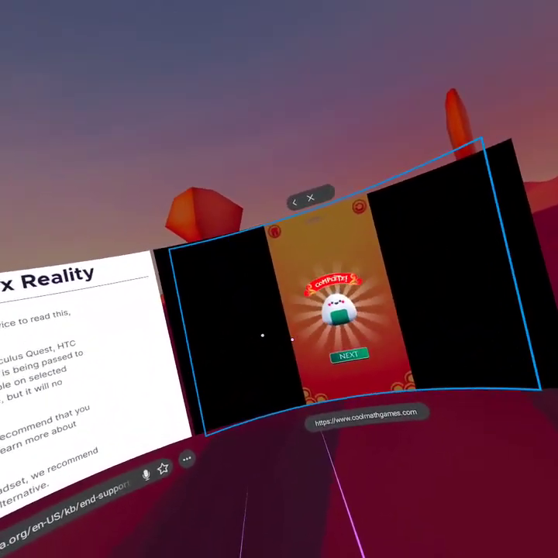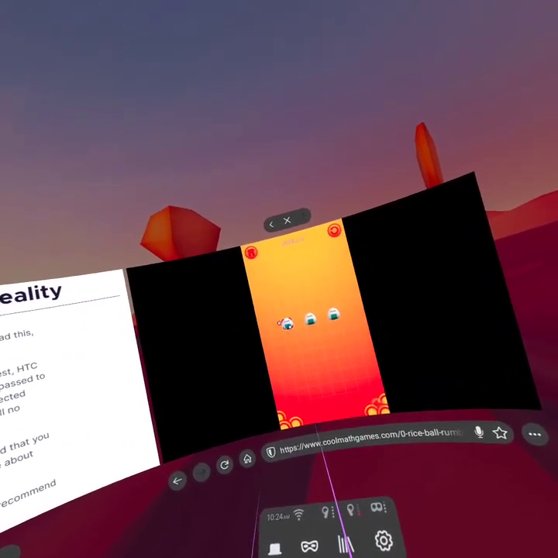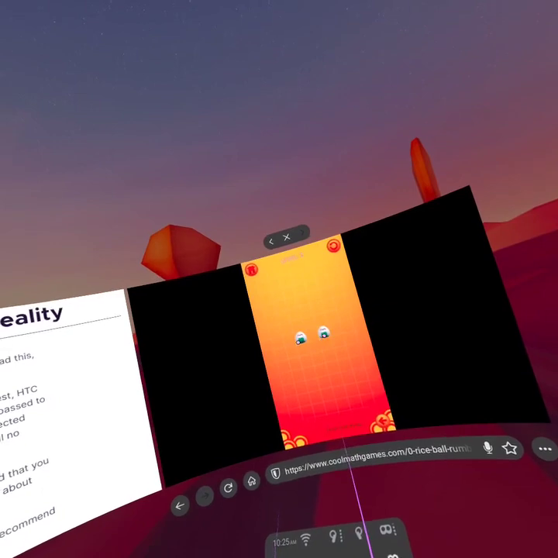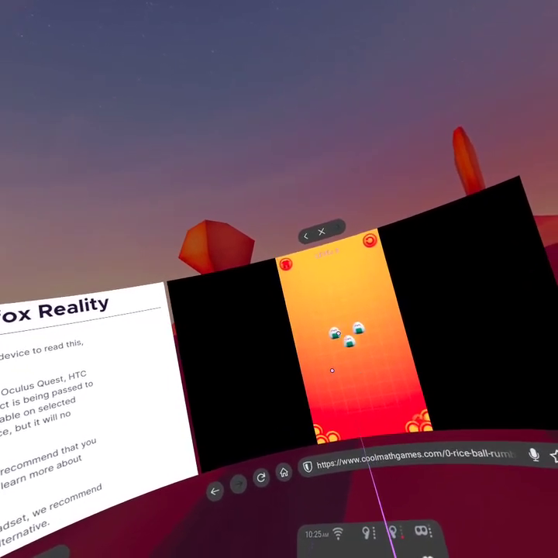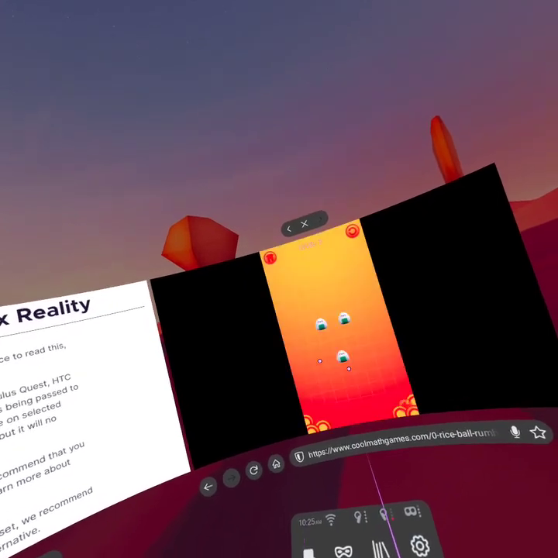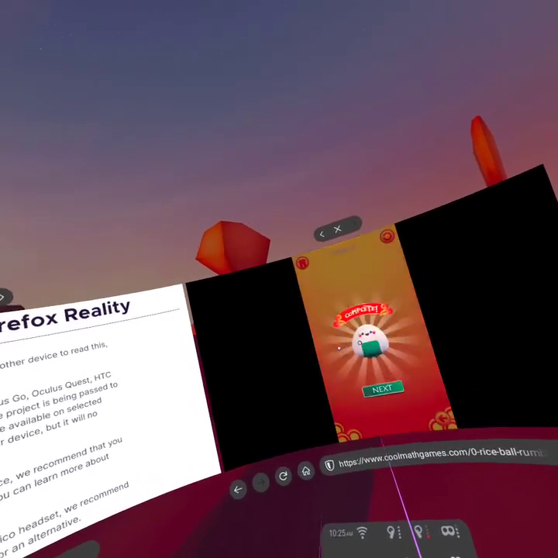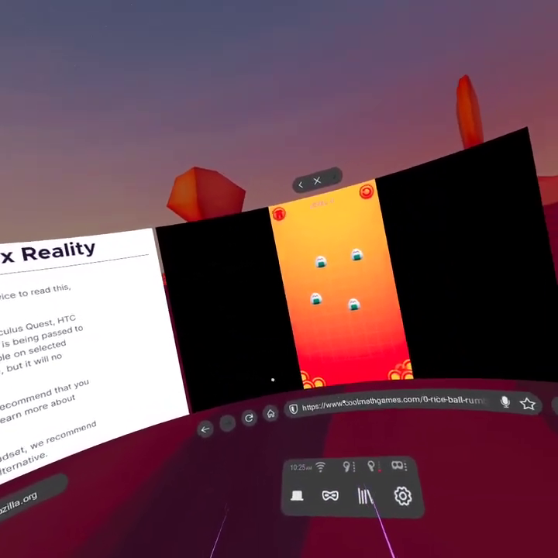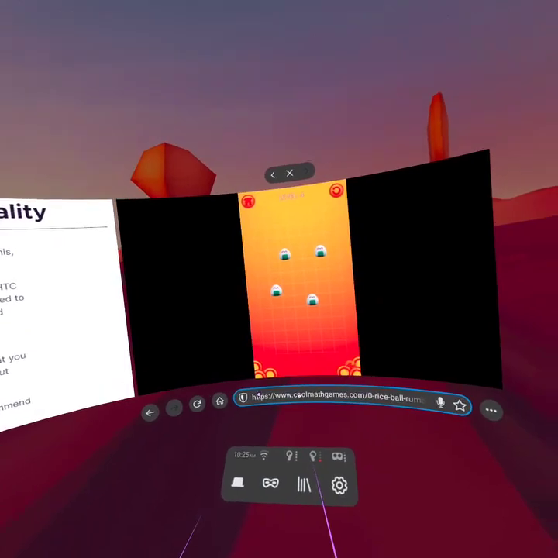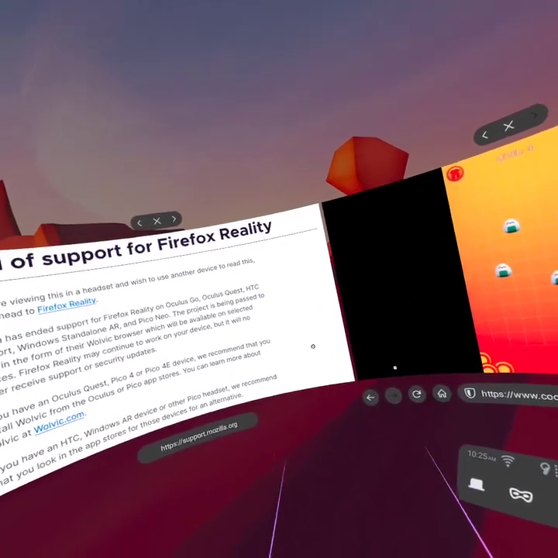I picked up a default game on Cool Math Games. I don't know what kind of web browser they got coming on here, but you have to download Flash and stuff. I don't know how this would work, but I'm playing Cool Math Games right here. So it shows you that the web browser seems pretty competent for a virtual reality browser.